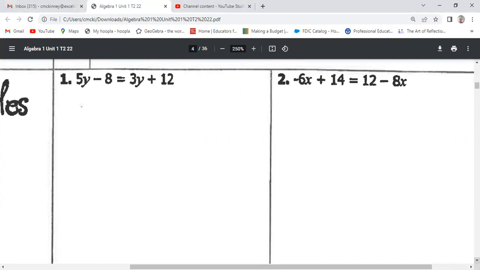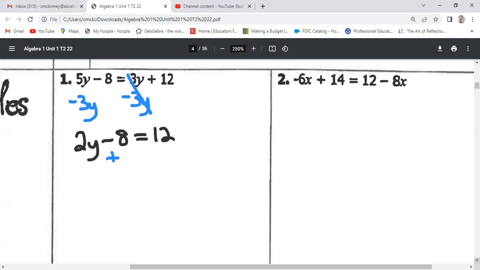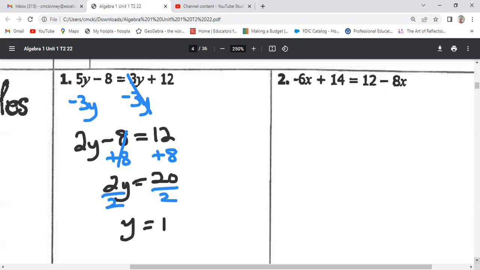So I'm going to move this 3y by subtracting 3y. And whatever I do on one side of the equation, I need to do to the other. Or you might just think of it as moving to the other side, and when it crosses the equal line, it changes its sign. Either way, when it gets over there, now it can combine with the 5y. It makes 2y. And then we still have -8 is equal to 12. And then we're to what should be extremely familiar territory, a two-step equation. We can add 8 and divide by 2 to get y is equal to 10.